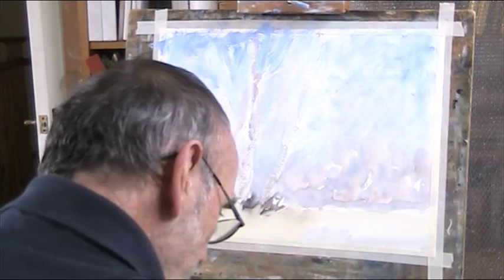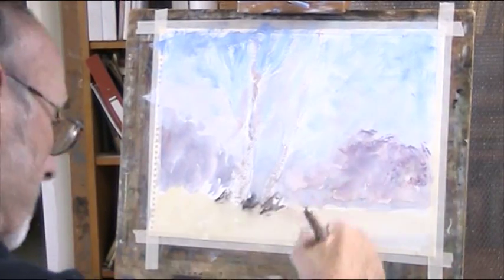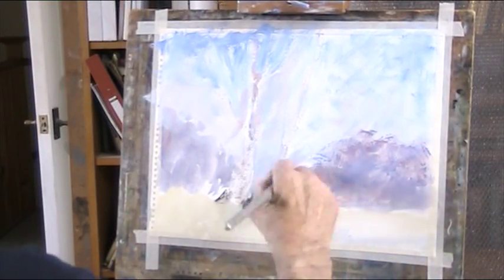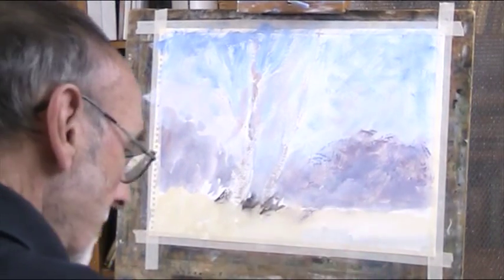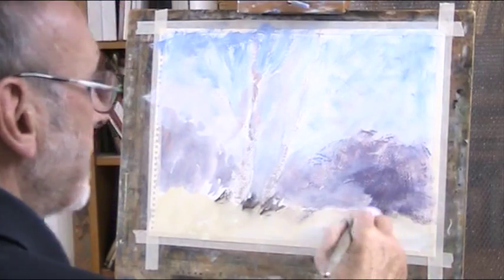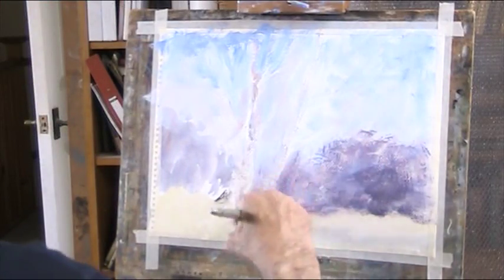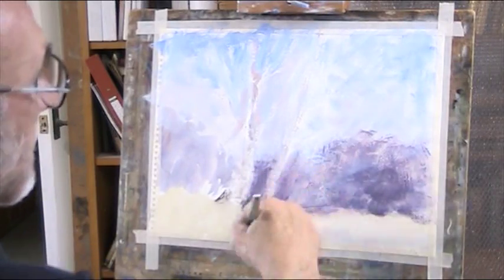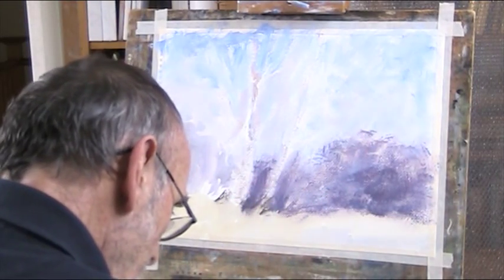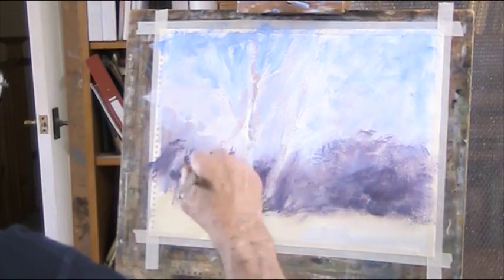Right, let's just put in some distance, some trees in the distance. Whatever you put on, you can modify. I'll put a lot of colour in this as we go. But I want this dark here so that I can counter change against it. I'm just priming the paper really. Just background trees. I'm going to do some light, some dark here against the light of the trees.